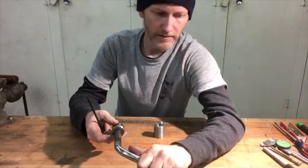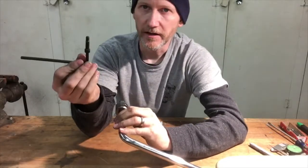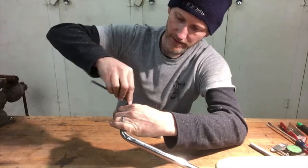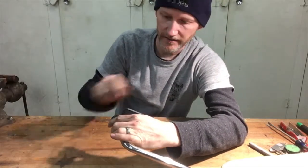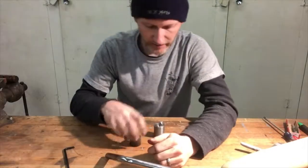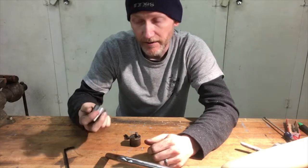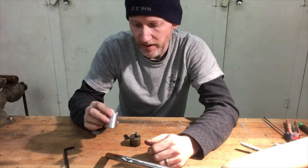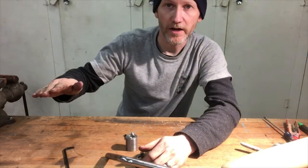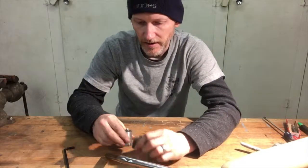Originally, you would slide that over, and then you'd have a long cap screw that would go all the way through and tighten into the other side. Now that's a great design, except since I don't have the original, I don't know exactly where that hole goes. And if I get it off even just by a couple of degrees, I'm gonna have an armrest that only comes down part way, or an armrest that's tilted down and there's no adjustment.